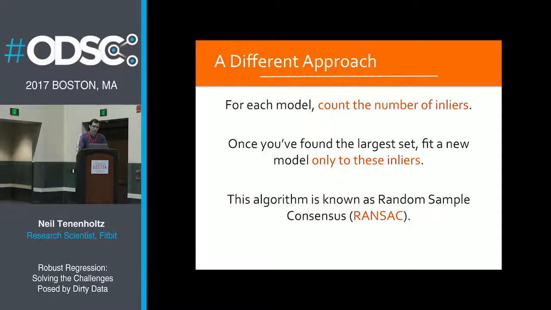And so how would you do this? Well, basically take a subset of your data, fit a model to it, so say a line, and for each model, count the number of inliers, so the number of points that are within some threshold of your line that you define. And then you do this over and over again for all of your models, and just keep the one that has the most inliers, the one that fits the biggest percentage of your data. And you get a final one that ends up fitting best. And once you do that, you fit this model only to the inliers. And then that's it. This method is known as RANSAC.